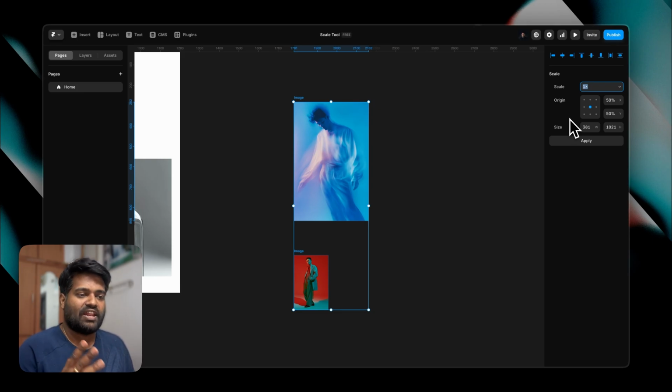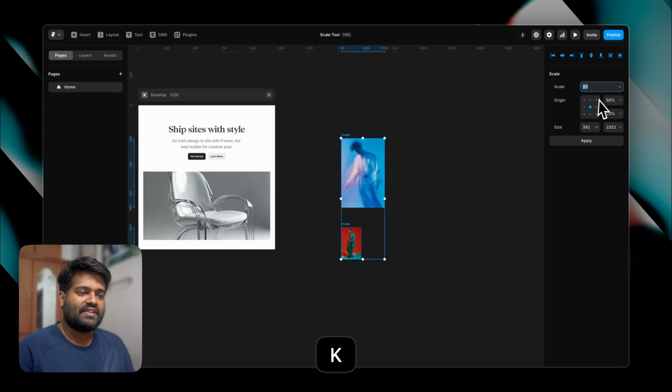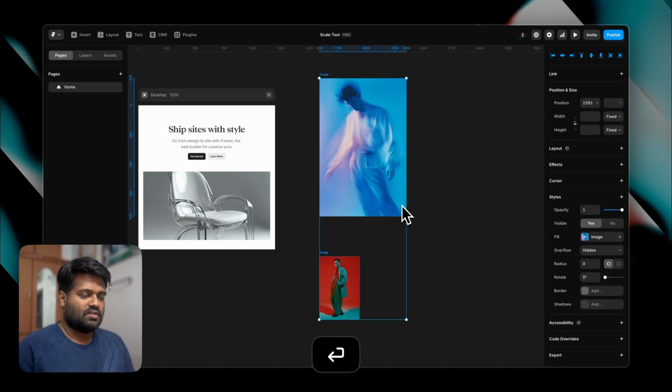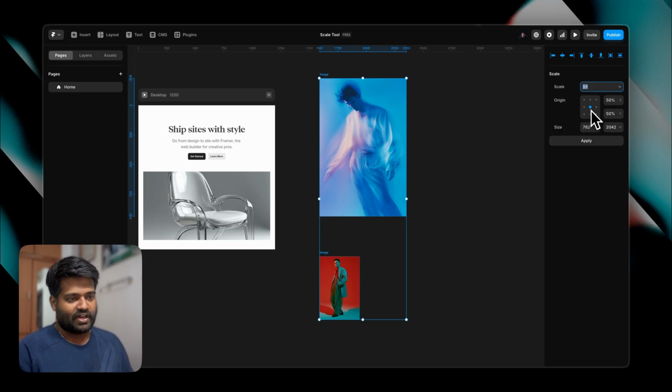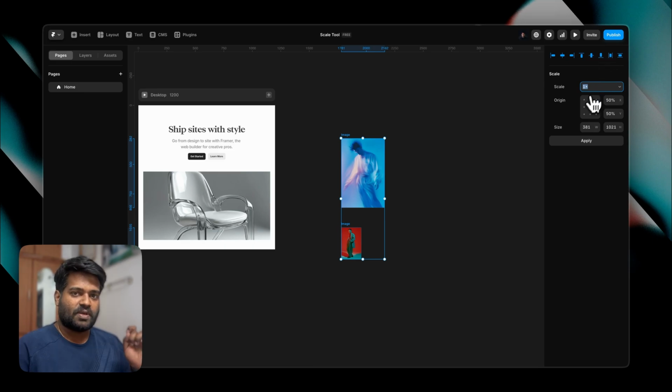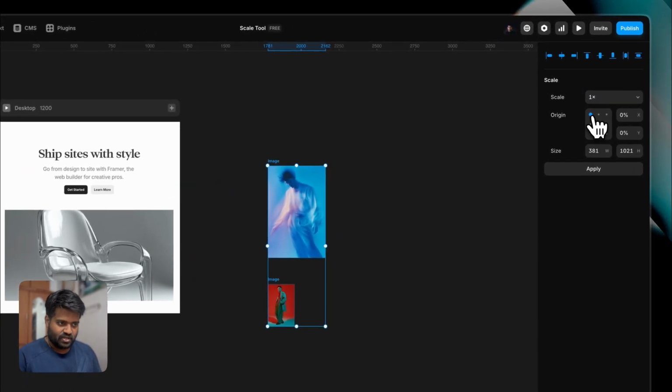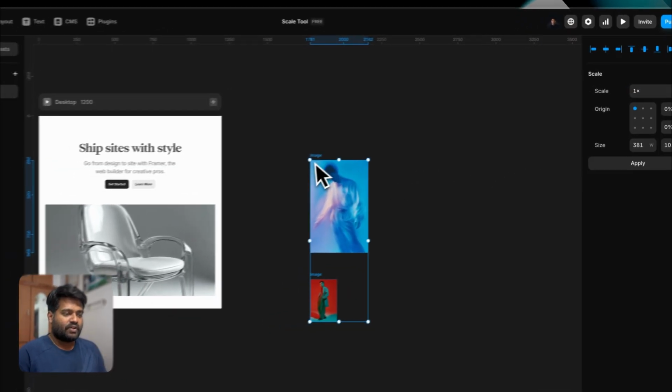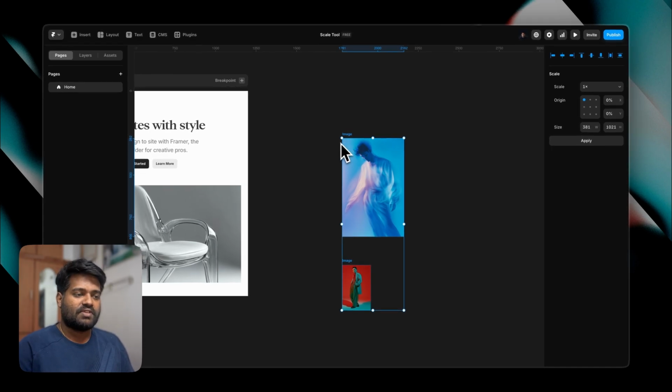If we talk about the scale origin, it is finally about the pivot point from where the scale happens. If I increase the scale by 2x, you should see that the scale appeared to happen from the center point and the origin is specified accordingly. Now, if I reactivate the scale tool and specify the origin to be on the top left, the scale happens from this point. That means the pivot point is this. The point stays exactly where it is and the scale happens on the remaining pixels.